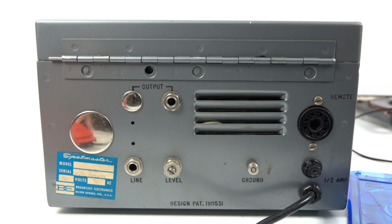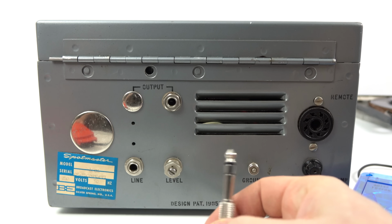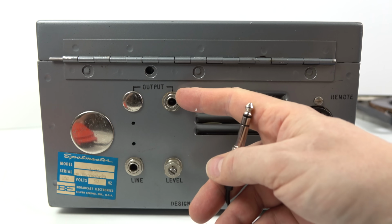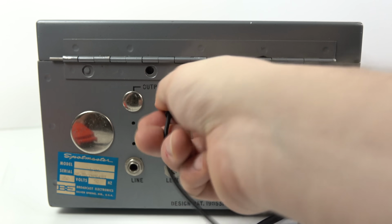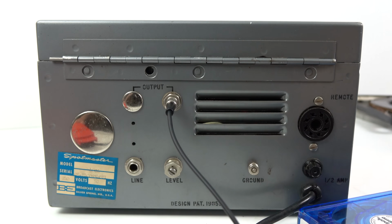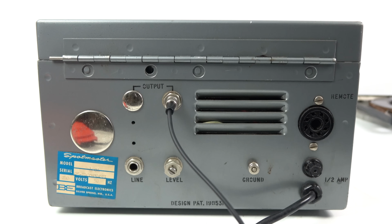One of the benefits to having this older style of cartridge machine is the output is over a standard quarter inch jack. And that's a benefit because I can just plug it into my existing equipment. The more modern devices quite often had unusual connectors which were designed to attach up to a console.